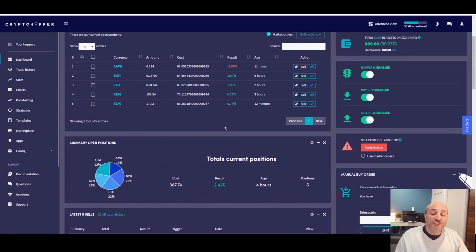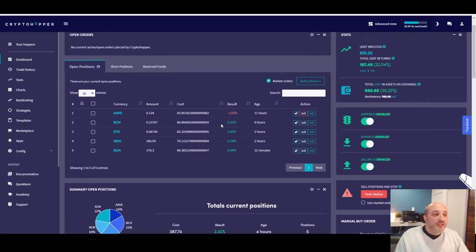Also, maybe one suggestion I could give you: try to configure your bot to make smaller trades, like smaller costs.